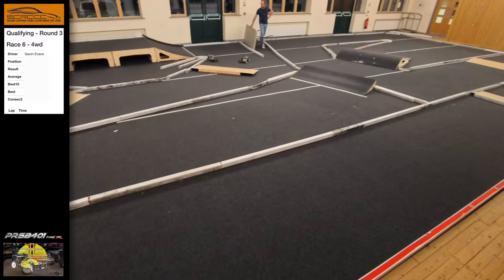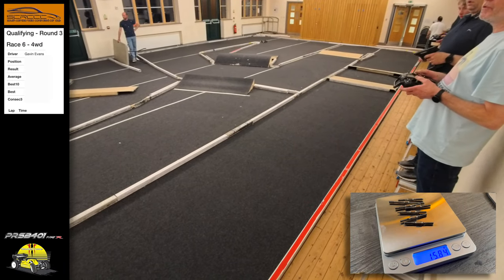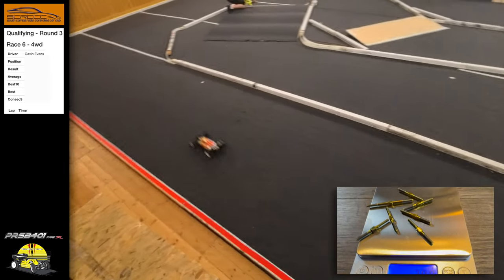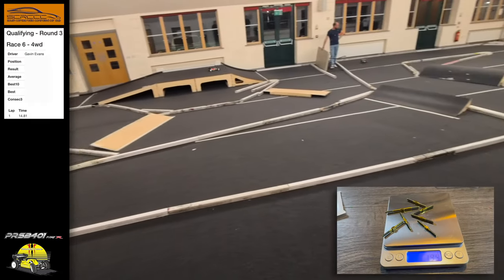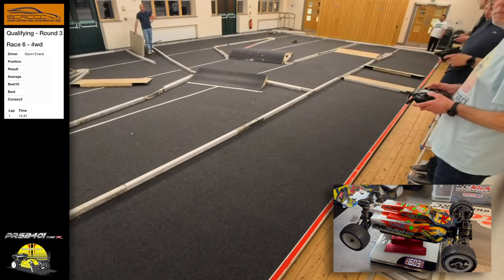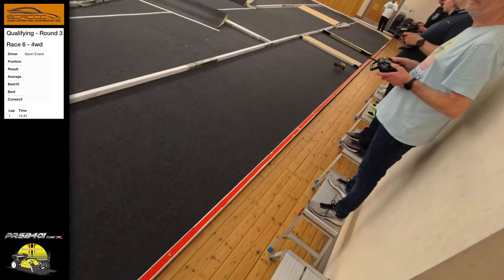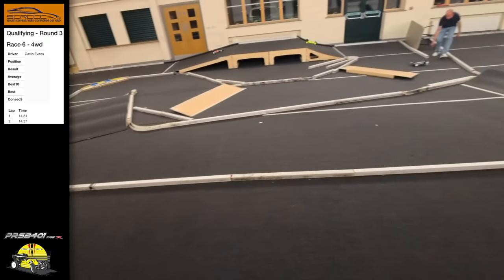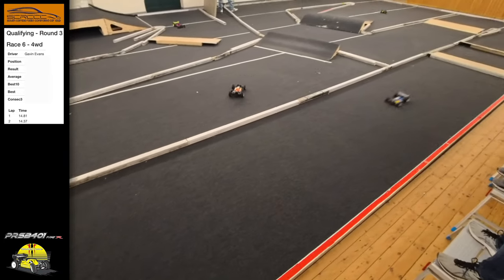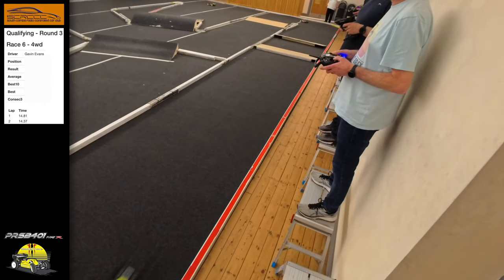Now I've done some other upgrades to the car since you've last seen it. I actually swapped out all the turnbuckles to titanium, so that went from 15.84 grams for the kit ones down to 7.99 grams. That saved me 7.85 grams, taking the car down to 1603 grams. The BRCA minimum weight for a four-wheel drive is 1588, so the car is over the minimum weight by 15 grams. But I do plan to change to titanium hexes and maybe some titanium wheel nuts. Also, I've got one or two bolts that I need to change to titanium that I just didn't have at the time, so that should get me down to the minimum weight.